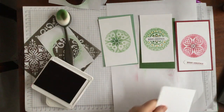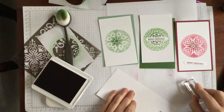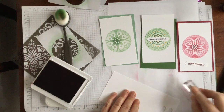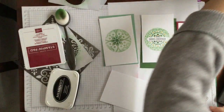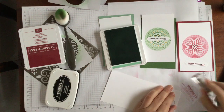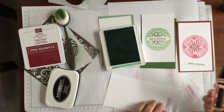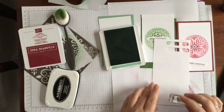And I don't want to cover the inside of that one because I really like that one. I think that works really well. I'm just going to clean this out on here because my Simply Chamois is over the other side of the room and I don't really want to do that. So the third one is going to be in, this is the mint macaron. So let's hope that I've taken enough of this off. Yes, I have. So I can ink that up and put this in. Let's do it down on the other side.